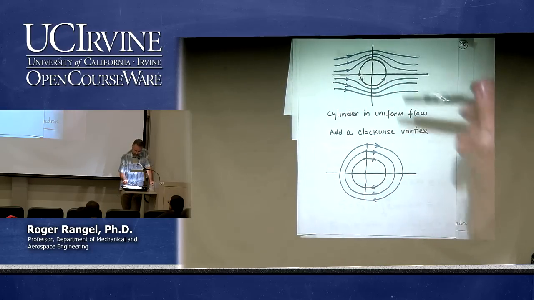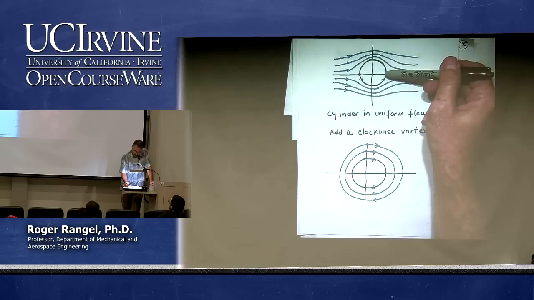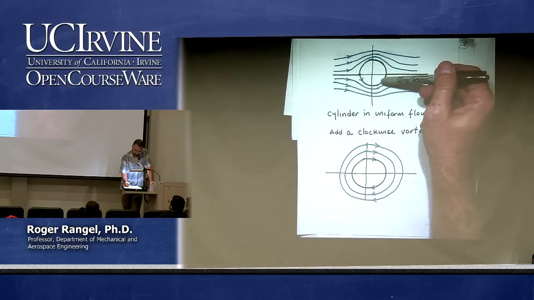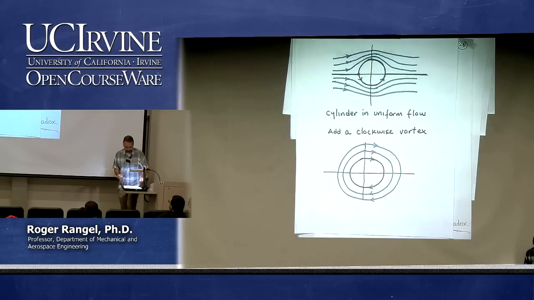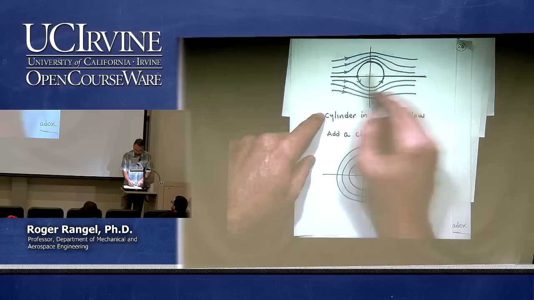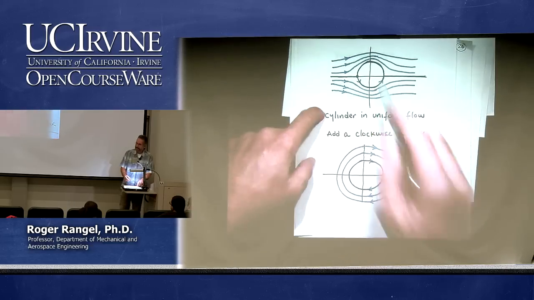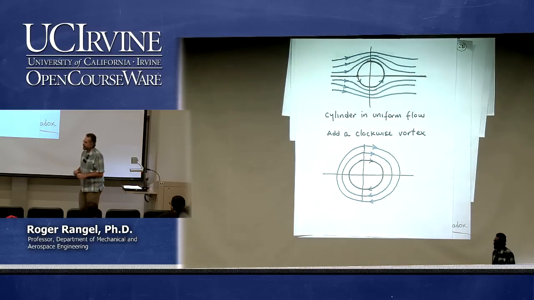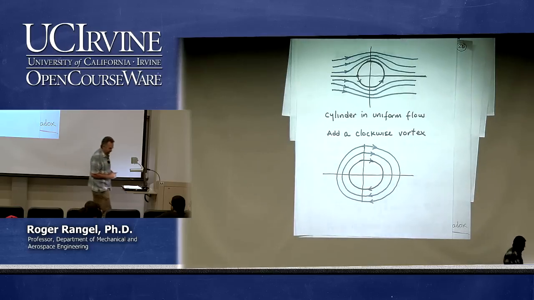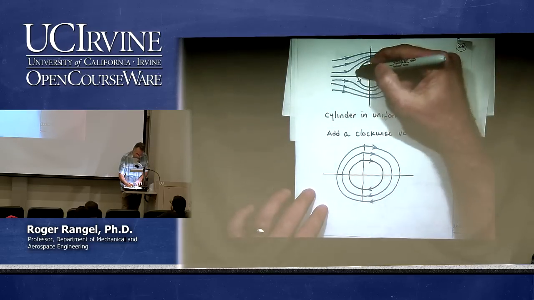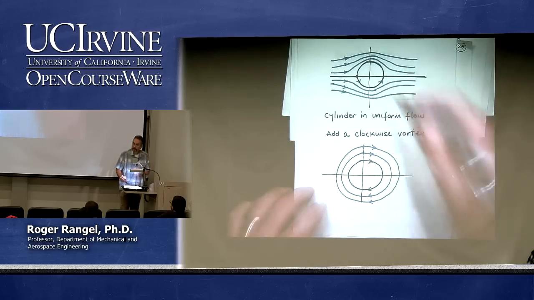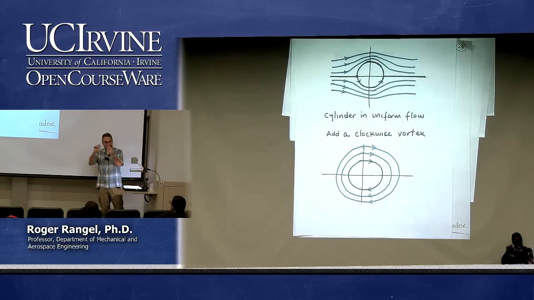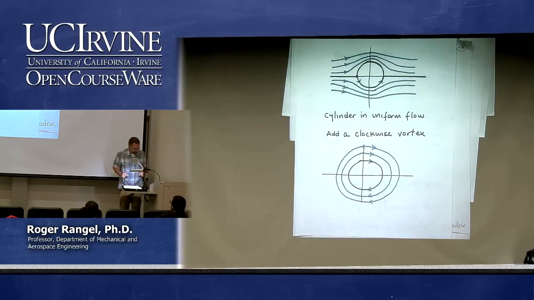So what is that going to do? It is obviously going to move this stagnation point down, and it's going to move this stagnation point down. Because now the velocity at the points where we had the stagnation points is no longer 0, because now there is a component of velocity going up this way at this point, right? And going down this way at this point. So the points where they cancel, the 2 points where they cancel, will move.